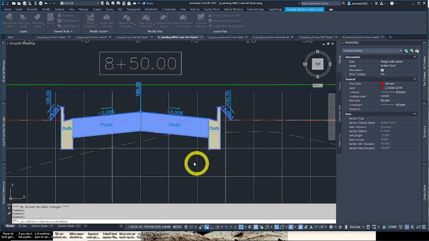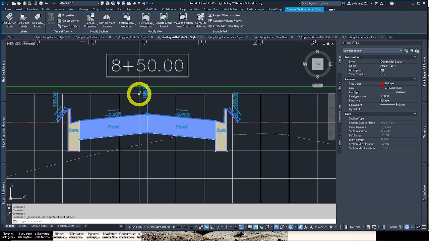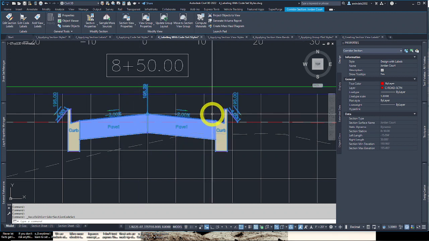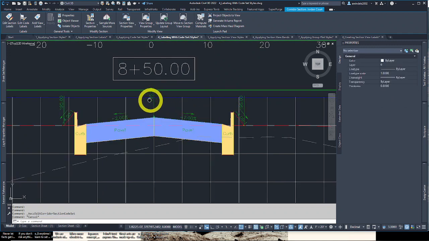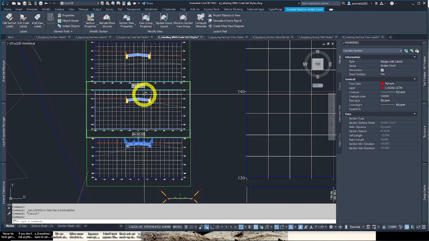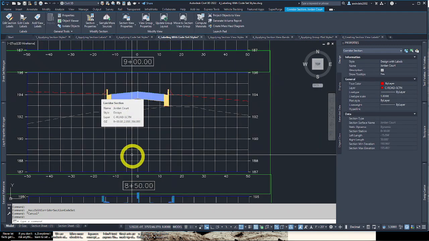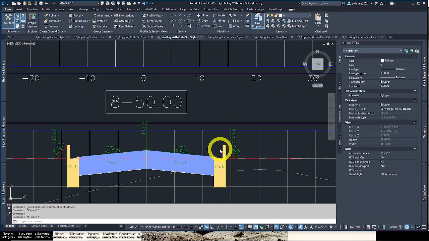Hit OK. It'll add one label to all the crowns, which just gives an elevation, which is kind of nice if you want to see that. You can get pretty surgical with labeling these section views quickly, and these are more automated for every view. In this case, I only did just the one section view. Okay. That's it on this one. We're going to go to the next section, 11.5, and apply some section view styles.